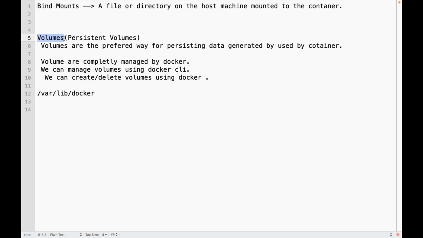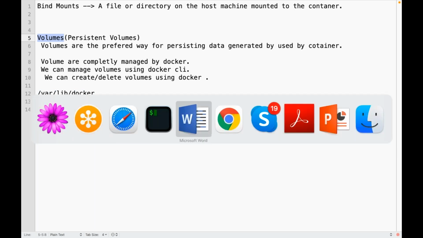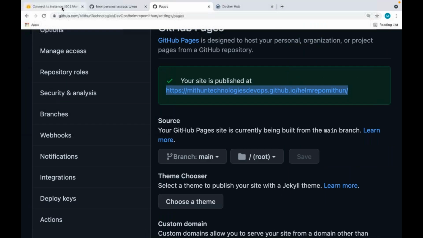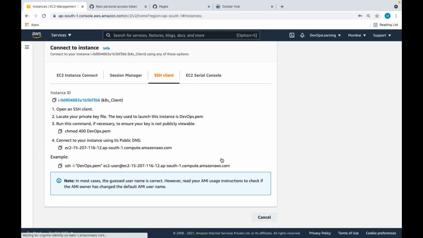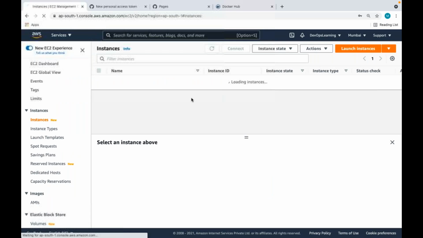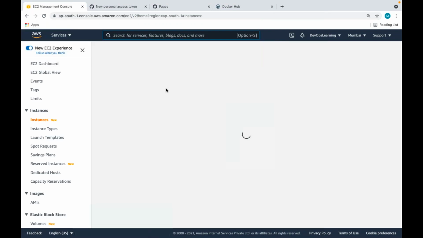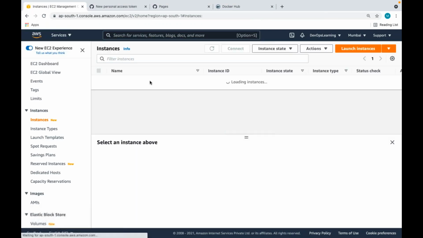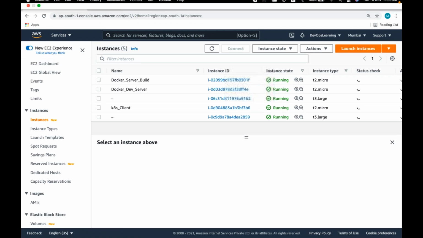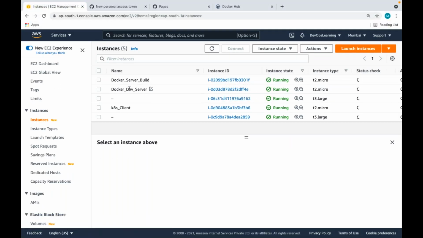If I use volumes, let me go inside that server. Let me go to the Docker server and connect to this server.